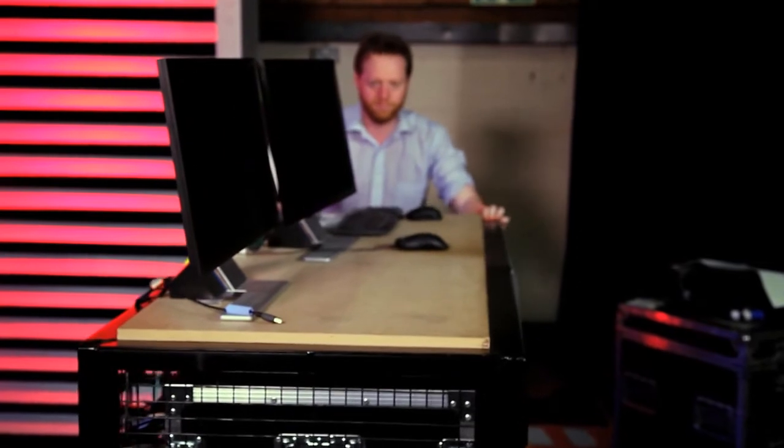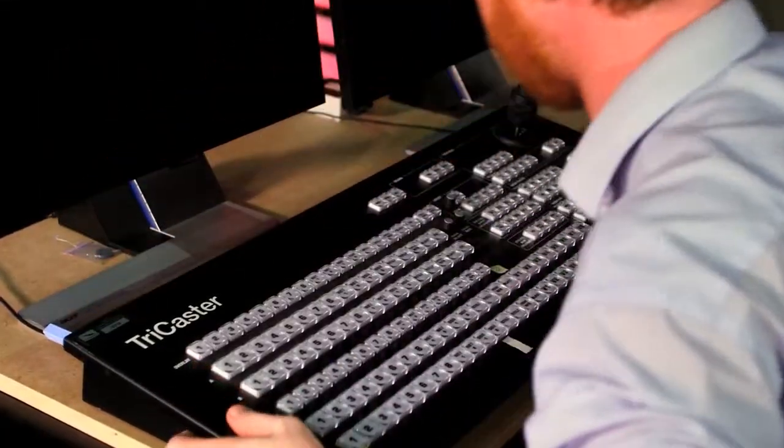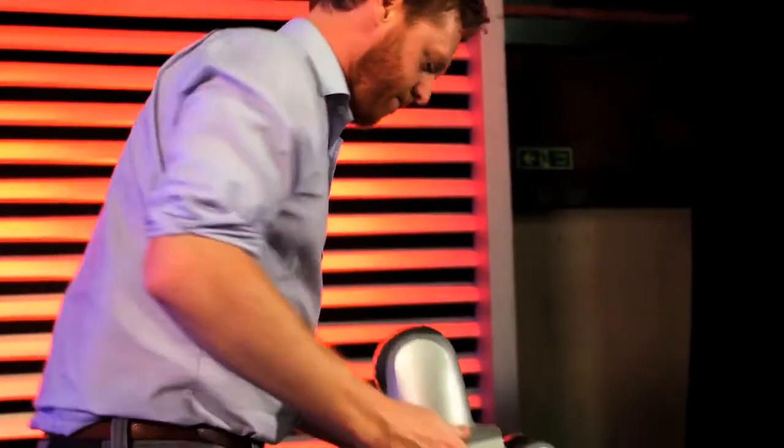The specifics for us was something that would be very portable and, more importantly, especially for me, user friendly. I'm a producer by trade, not so much an engineer, so it was important for me to be able to use something that I could learn and get to grips with in a relatively short space of time.